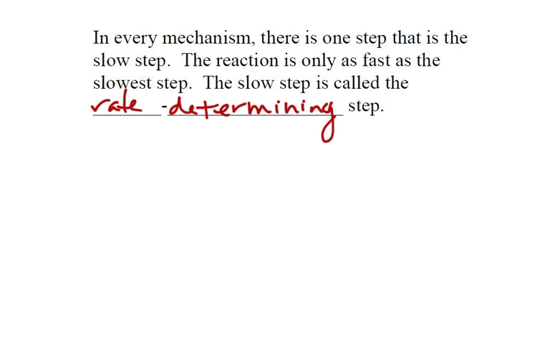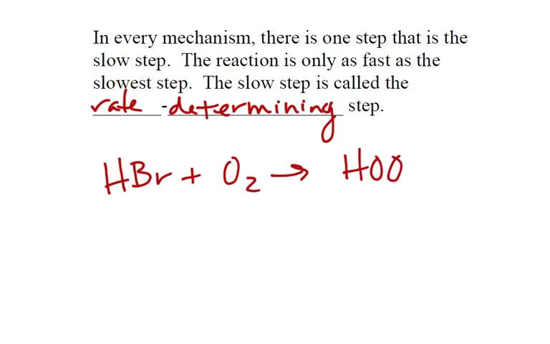Now, when we were looking at those mechanisms before, the first one we started with, we said HBr plus O2 turned into HOOBr, and I just happen to know that that is the slowest step in that mechanism. And we're going to come back and look at this for a moment.